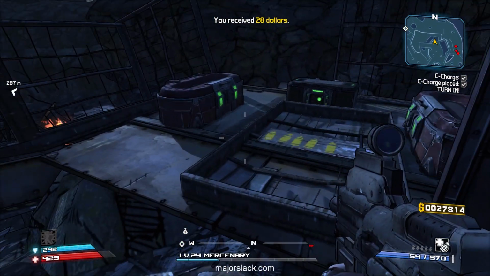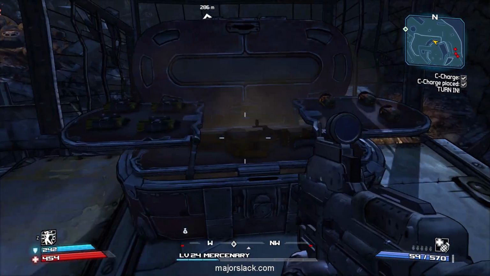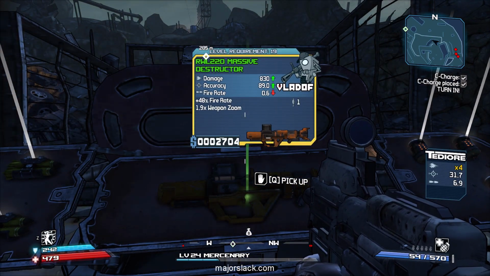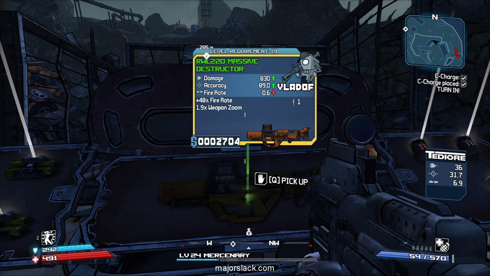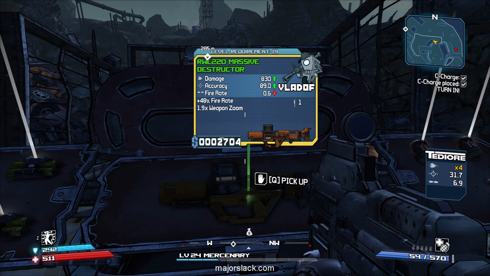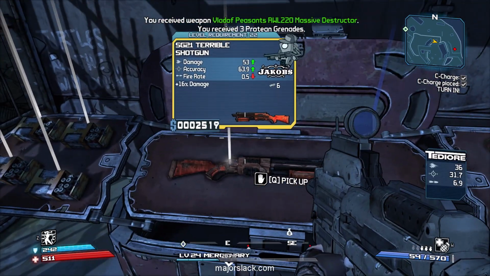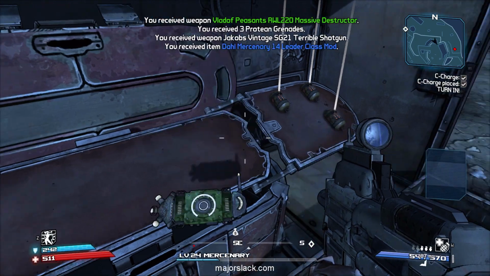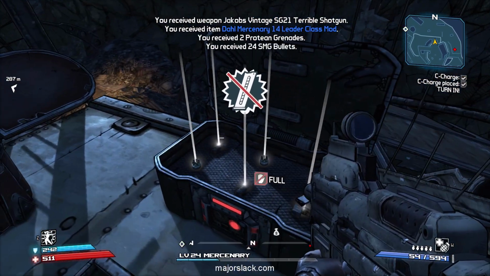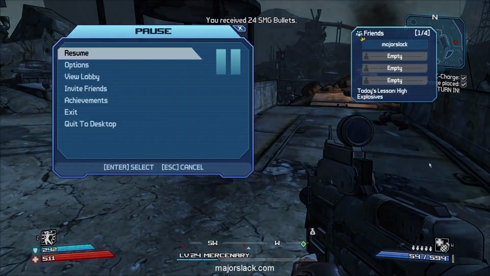Alright, so, mission accomplished. Be mine. Whoa. That's pretty high damage for a level 19 rocket launcher. Must try. Not that crazy about rocket launchers in Borderlands 1, but... and crap and stuff we can't use. That's it. We're out of here.